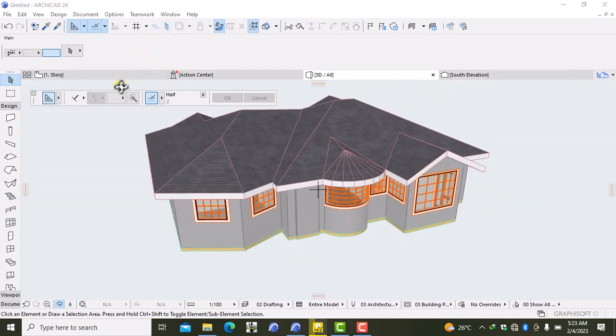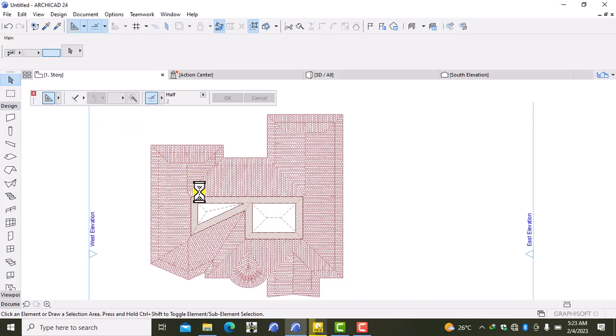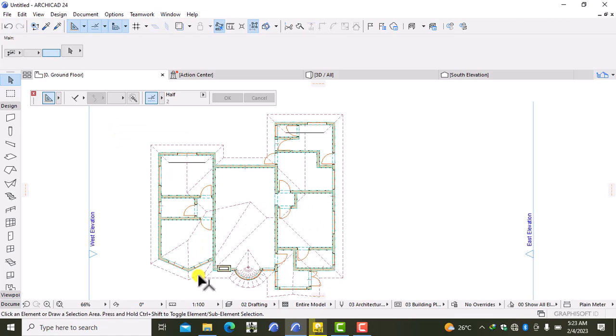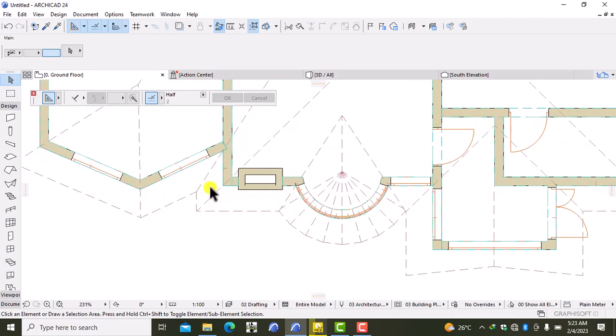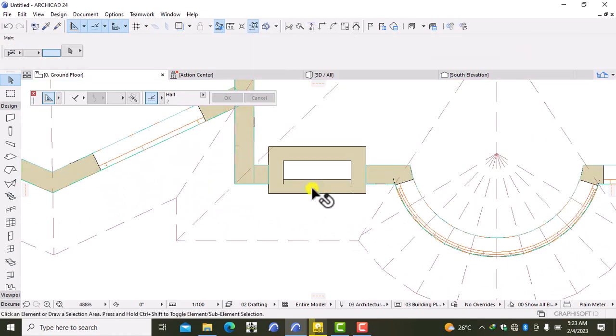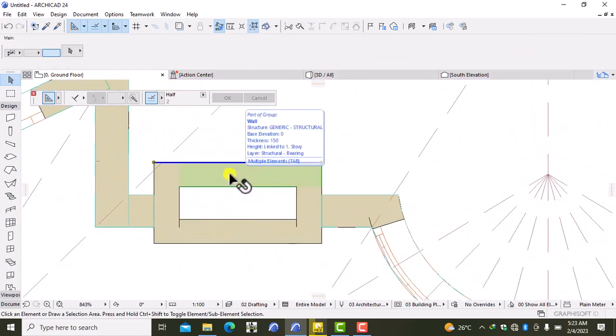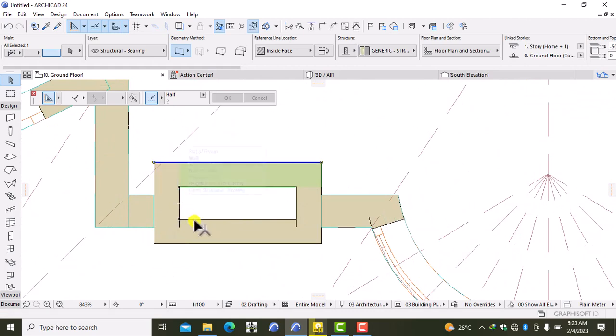In order to edit the chimney, I'm just going to click right over here, right click and go back to the ground floor. Once I'm at the ground floor, I have these walls over here. I'm holding the shift button and I want to select all four sides of this chimney.